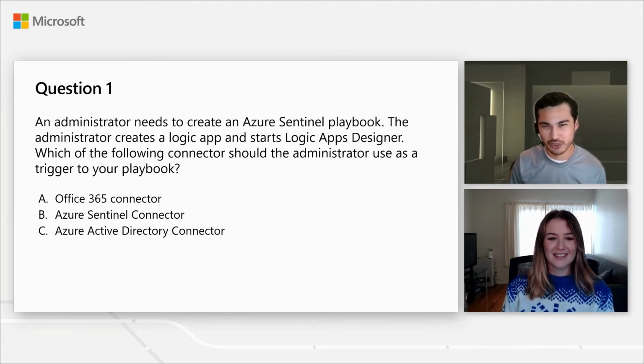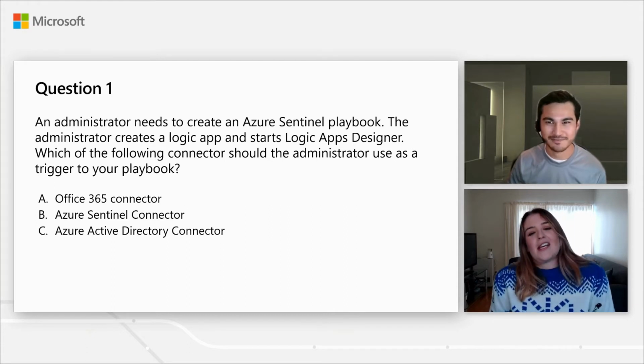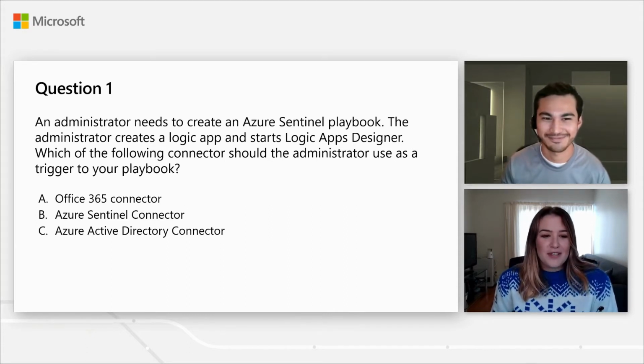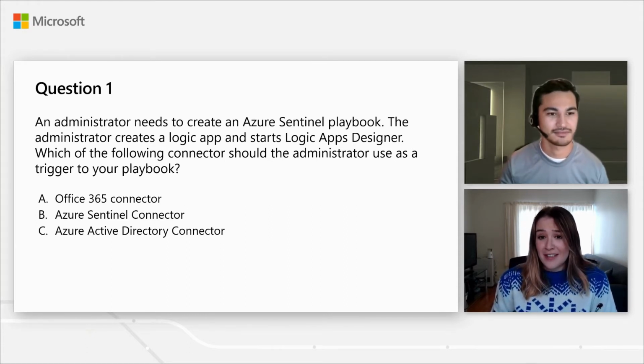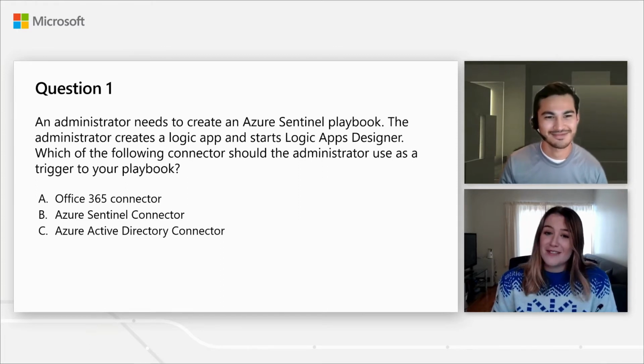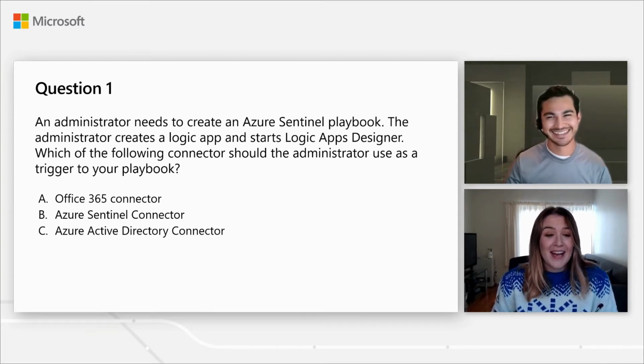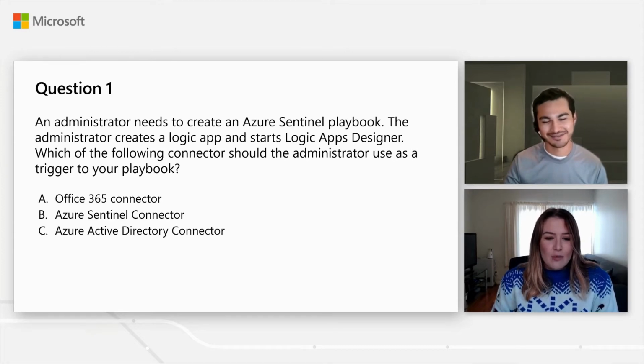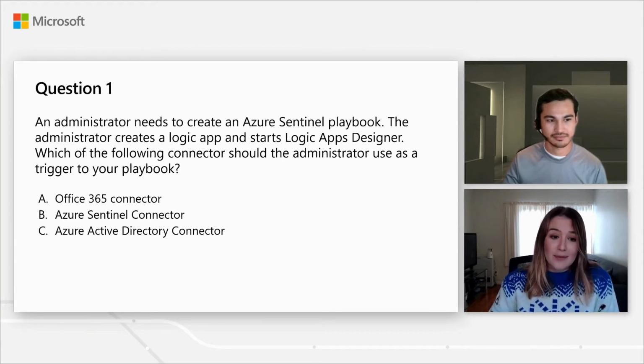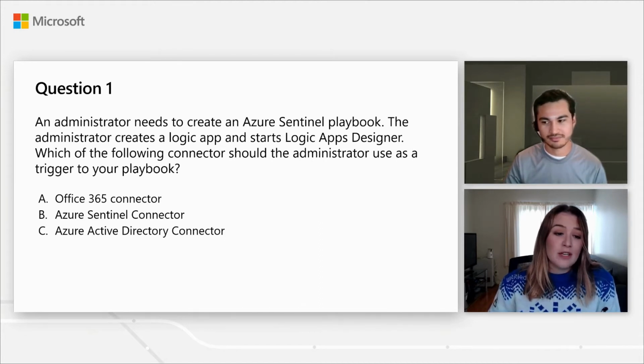But Sarah, do you want to walk us through these answers? Yeah, I do. So I'm going to go back to remembering when we used to do things like this at school. And so we're going to look at some keywords here. First of all, what we want to do is create a Sentinel playbook, and we're asking, which connector should the admin use as a trigger? And I think they're the two key things.